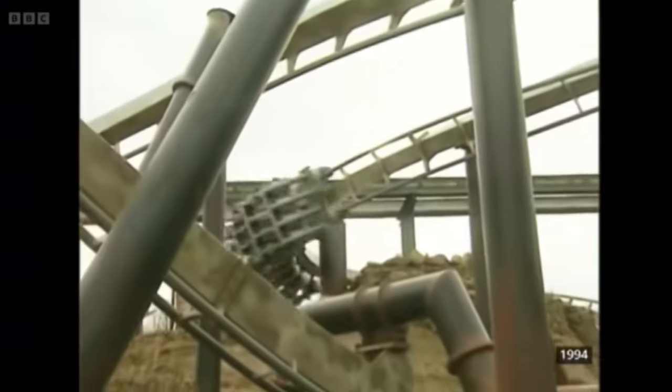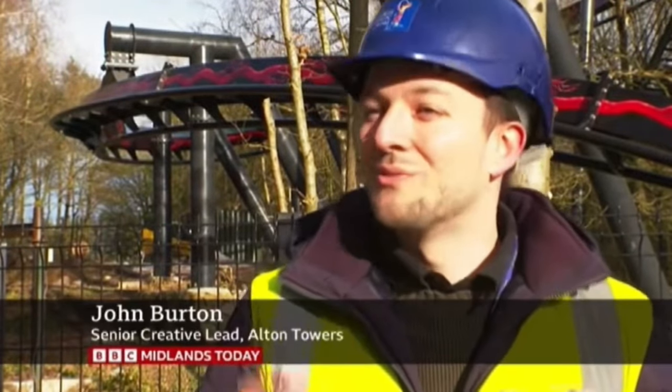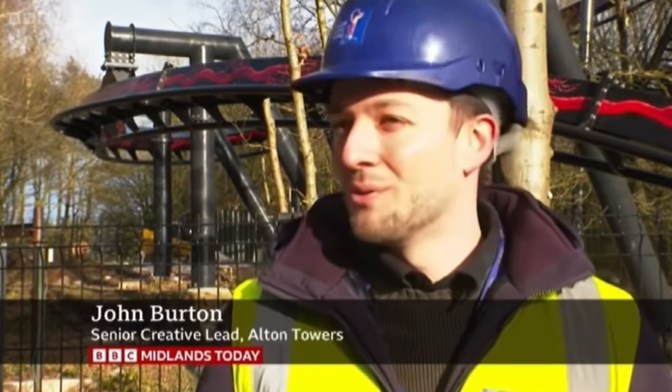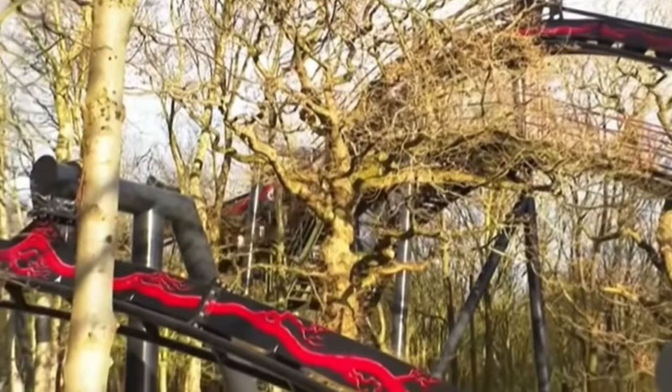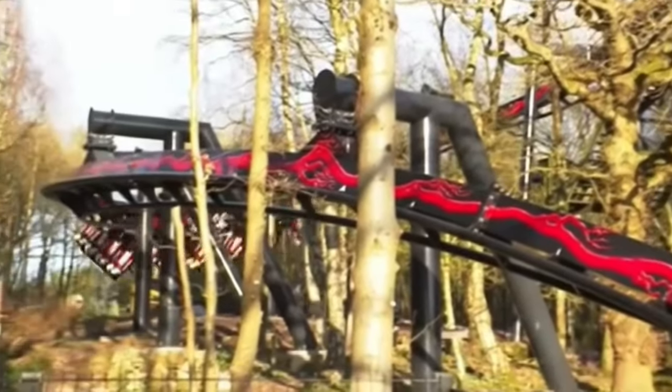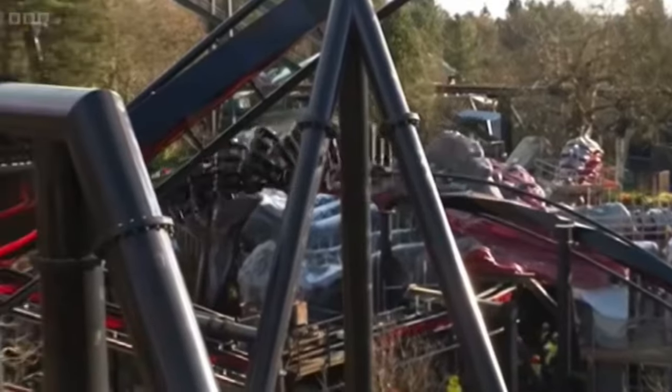Nemesis originally opened in 1994, but after almost 30 years of operation, the ride was coming to the end of its life. So Alton Towers had to decide whether to get rid of it or reinvent it. As someone who grew up in Nemesis, as passionate about both the nostalgia of it, but also the future of bringing it back to life, having Nemesis Reborn for the 2024 season, I'm super proud to be part of that and to also make sure that I put my utmost into delivering the best it can possibly be. Like every new ride, Nemesis will have to go through a meticulous testing regime, running thousands of times through different scenarios before anyone is allowed to ride on it.